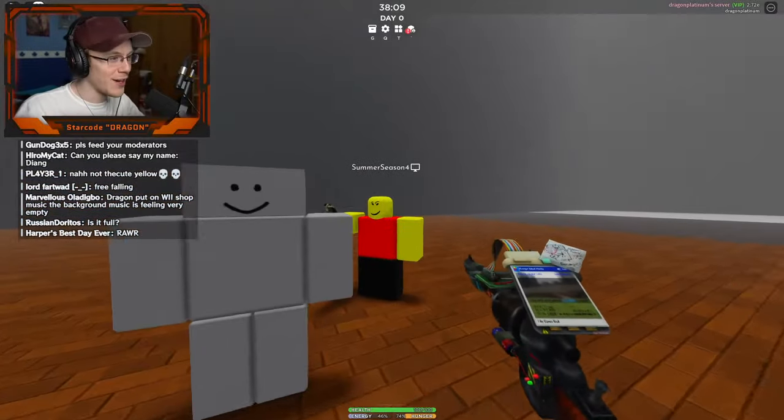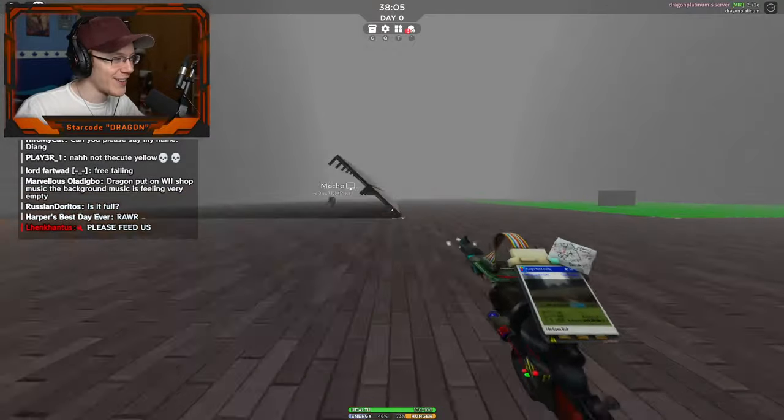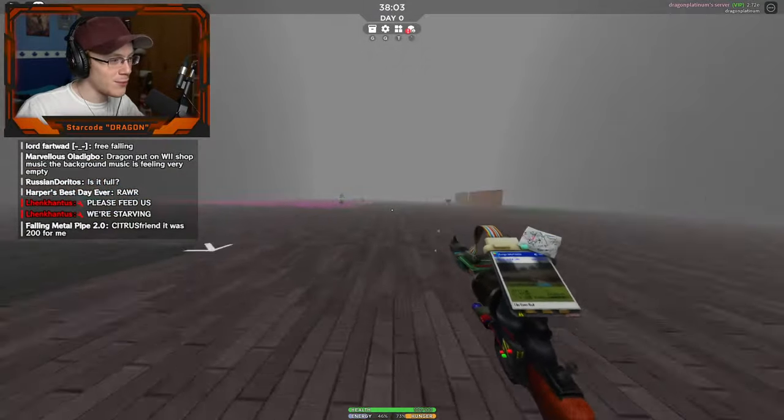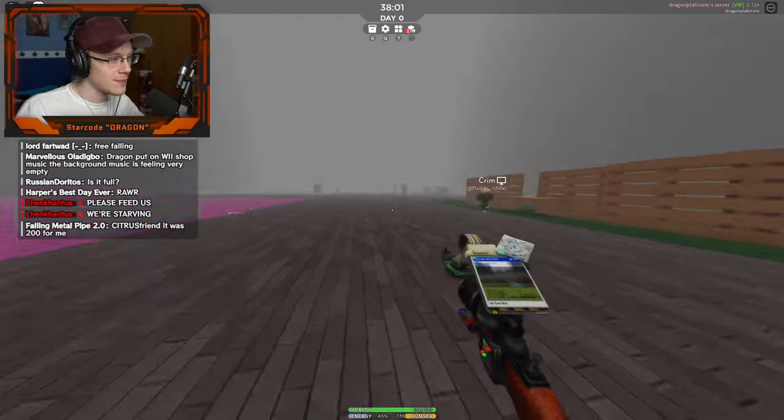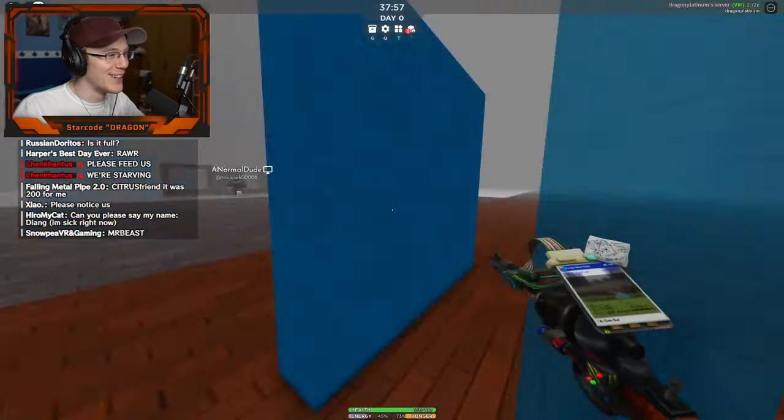Oh, this is a nice house. I like this house. This is good. You've got Fitzgerald so far. That's very nice. But where is Ripoff Mr. Beast? Did he disappear? I think he might have disappeared. Nope, there he is. We love our Ripoff Mr. Beast.